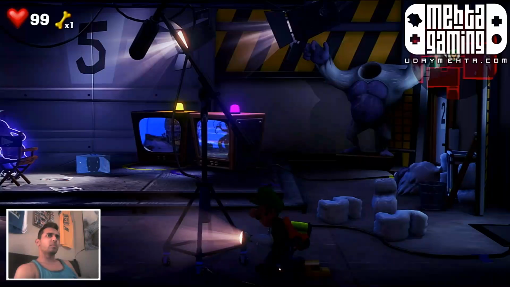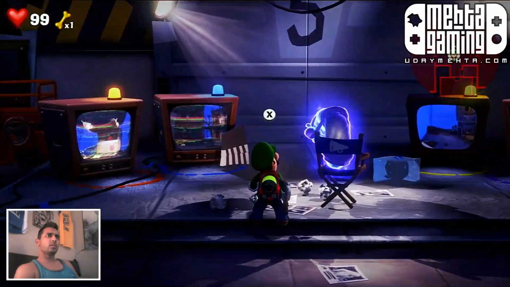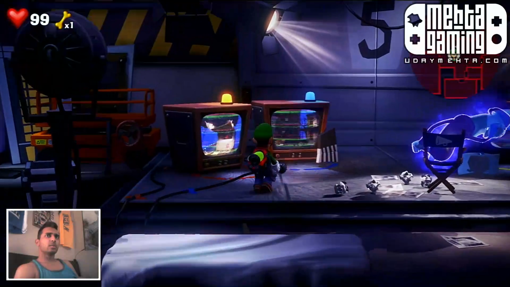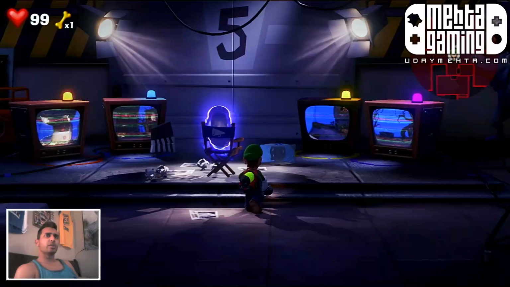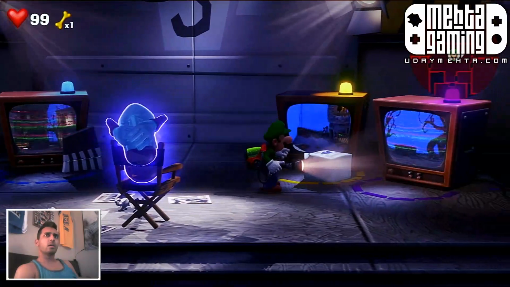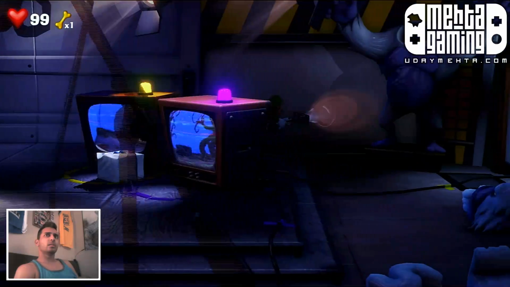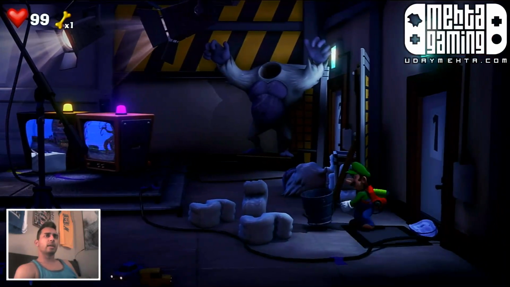Ask the director for help? Is there a bucket in this room? Because we started in this room. Is there a bucket here? What are you? I still don't know what you are. Oh, this is like an ice block, and I'll have to melt it with the fire to get the gem inside. Okay. Oh, hello. Okay, now I have to pass through the TV.